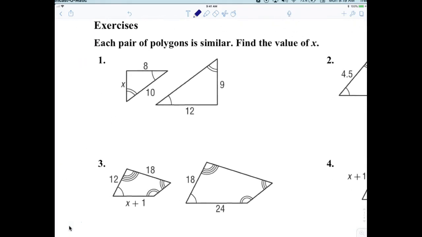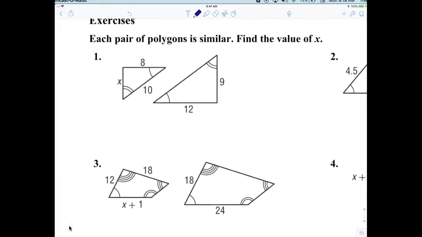All right, so now they're saying if they are similar, then the sides are proportional. Now here's how I like to set it up if they don't have a similarity statement. So please watch this. 10 is between 1 and 2. Do you understand what I'm saying? 10 is between the angle that has 1 and the angle that has 2. So I would say 10 over, and then that would be this guy right here. So can I really use that? No. Does everybody see that now?